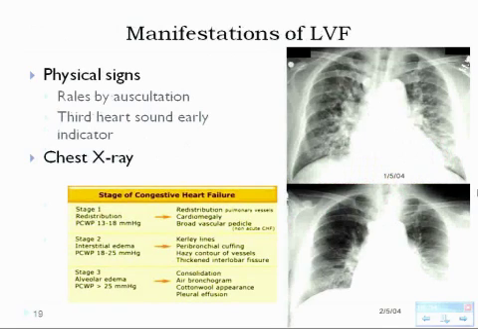Manifestations on chest x-ray. This is a person that was treated with diuretics and improved, but this is what they presented with initially. What you look at in the first stage of congestive heart failure is redistribution in the pulmonary blood vessels. So you see enlargement here. These are pulmonary blood vessels that are becoming more prominent. You get peribronchial cuffing, which you can't really see on these, but up here you can see it. You can see the bronchioles inside here. Right there, you see the peribronchial cuffing.